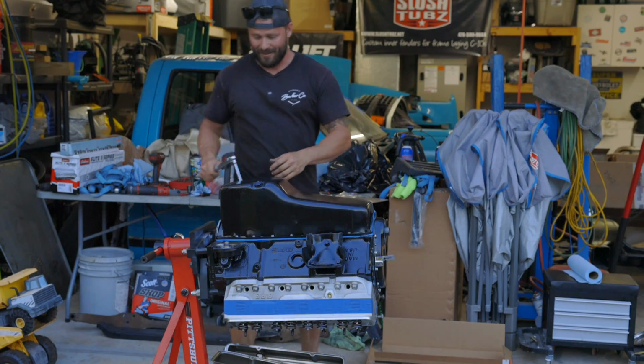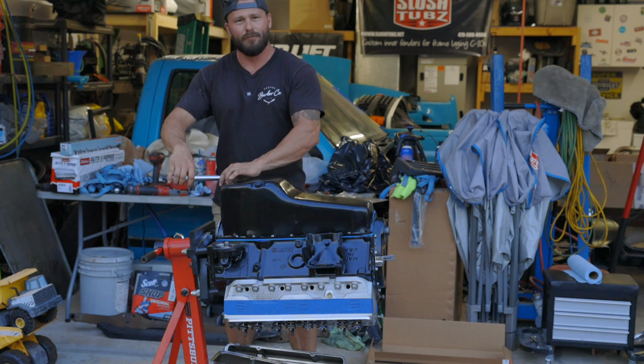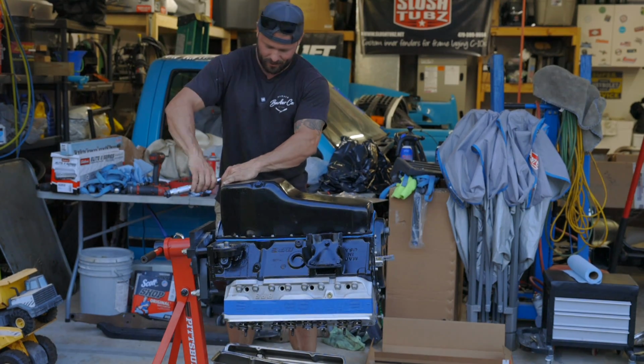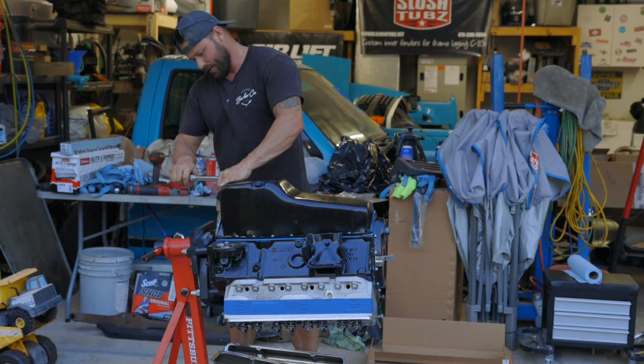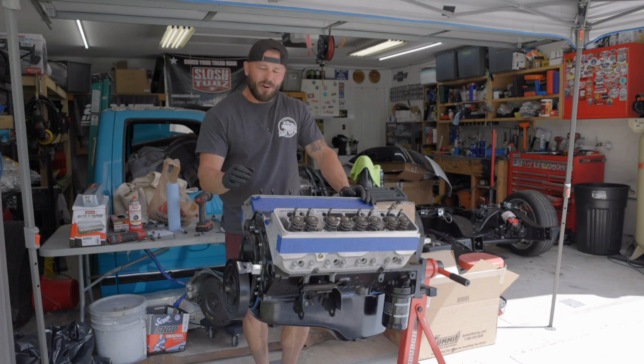Now it's time to torque it down. The bolts on the 4 corners are a little bigger. They get torqued to 12 foot-pounds. And then the rest of them get torqued to about 9 foot-pounds. So not a whole lot of foot-poundage going on here. Now it's time to start reassembling our valve train.